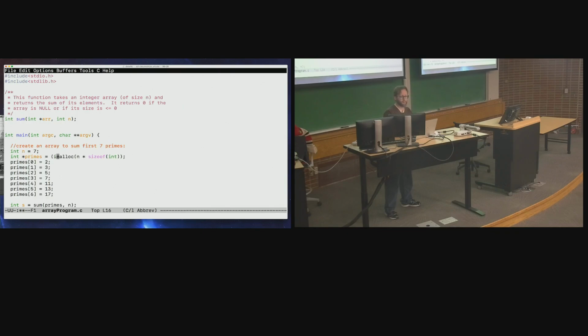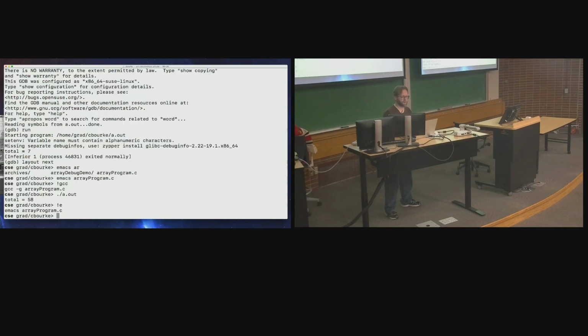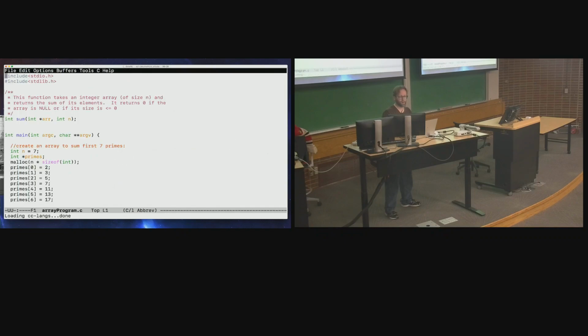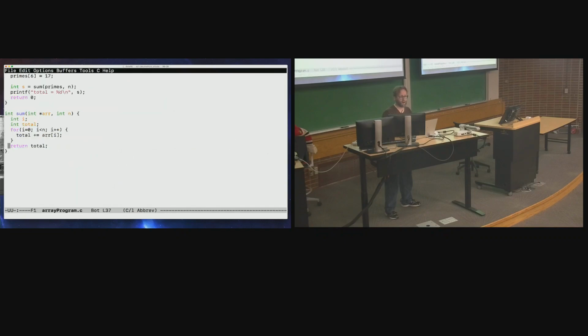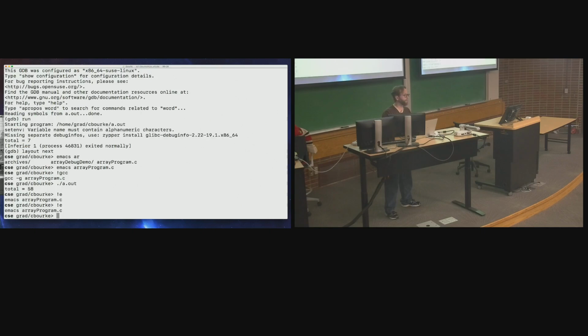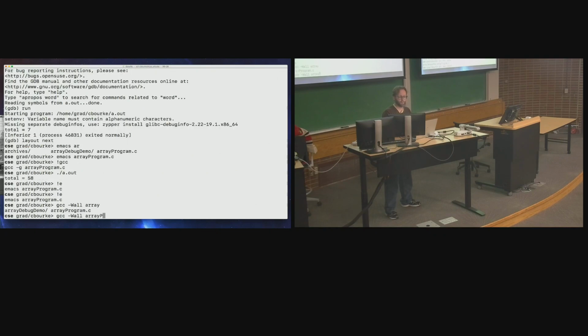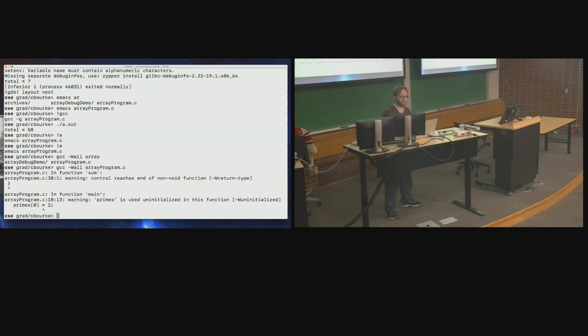Right? Let me show you very, very quickly here 2 other tools. This is not going to take long. First of all, if I have been using my own advice this entire time and using Wall, let me go ahead and go back down here. If I had not had this return statement, let me go ahead and get rid of that, put my bug back in there. If I had just simply used Wall, array program, I wouldn't have needed to do any of that stuff. What is it telling me right there? Line 38, control reaches an end of a non-void function, but I haven't returned anything. There's a big red flag right there. Take care of that warning.